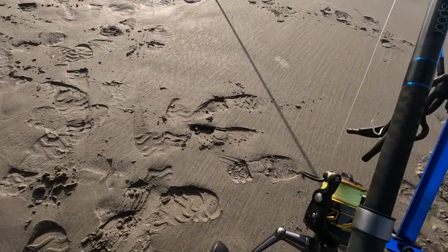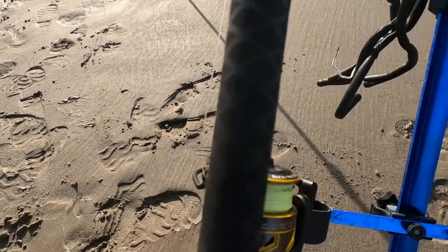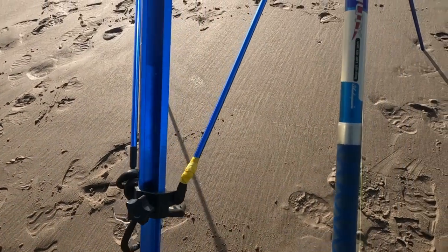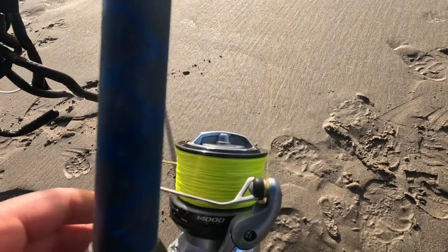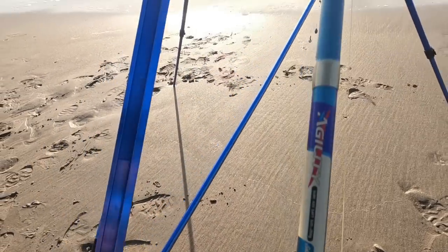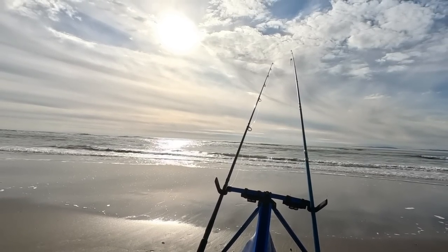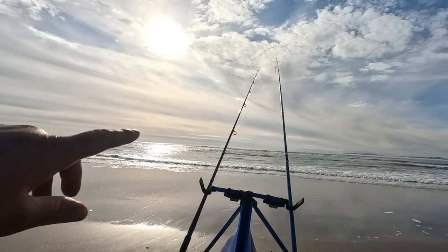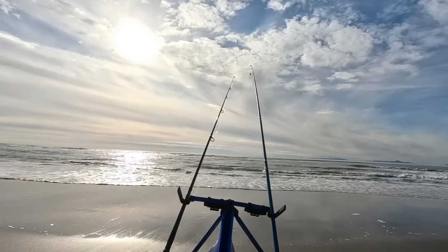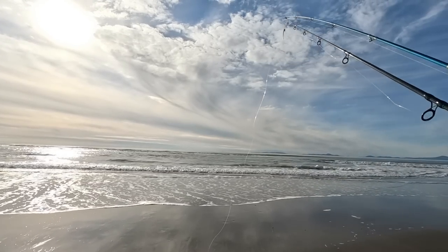Tackle-wise I'm using my 5000 spinning rod to wear it light today. Fishing where they like any fish. 20 pound braid, 40 pound shock leader on this Shakespeare Agility rod. I've got a Shimano Ultegra XSD 14000, 50 pounds straight through. But what a lovely day as well - if the fish are feeding now hopefully it'll feed better in a bit when the swell goes down. Unfortunately we're gonna lose the wind in a bit and it'll get calm, but we'll still catch - so stay tuned, hopefully these schools will get bigger.